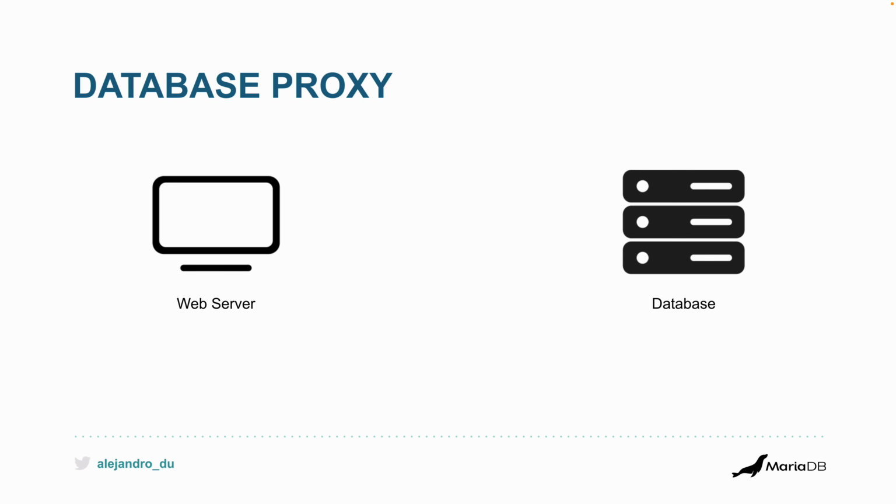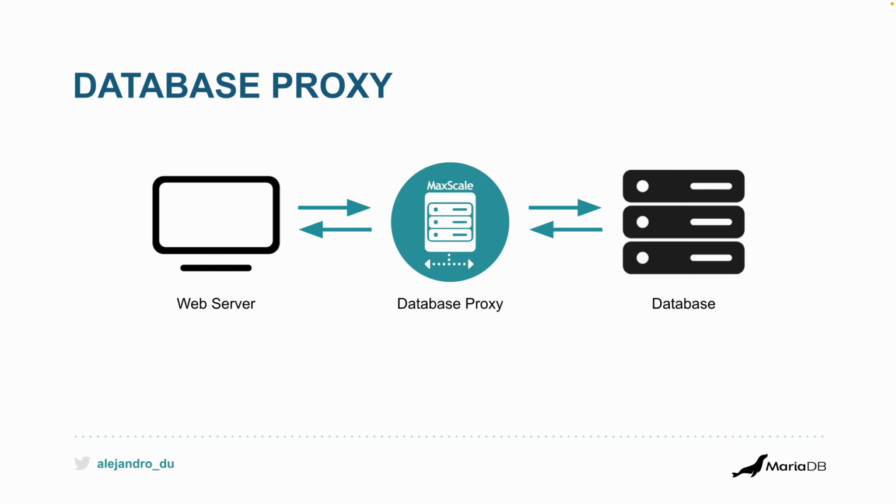Now, what is a database proxy more specifically? So it's kind of the same. It's just that now we have, for example, a web server or a web application or a mobile application, desktop application, device on the edge, whatever, that is going to communicate to a database. So a database proxy sits in the middle again.